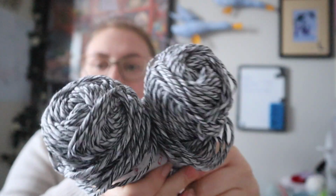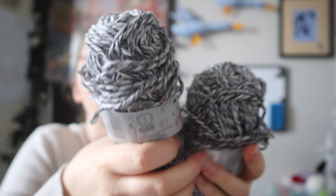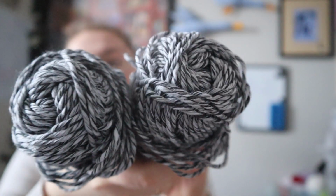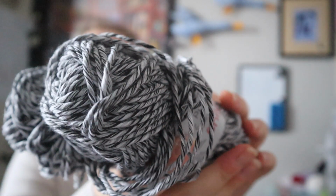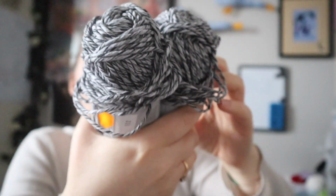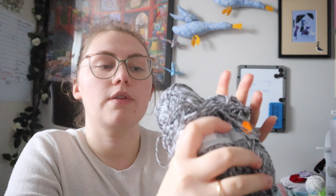Next was this. These are Fil Rio, 53% cotton, and the rest is acrylic, 47%, 50 grams each. This reminds me of old TV static, you know, the black and the whites where the noise is. I'm not going to try and replicate it, but these are really cute and I'd love to find something to do with these. Originally they were €4.30 each. I bought 2 for about €2, I think. Again, clearly I haven't written it down, so I don't know exactly, but it was around €2.